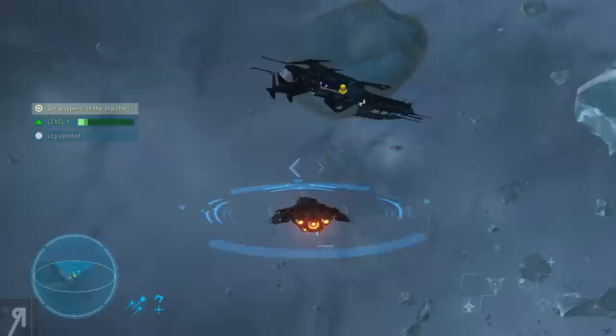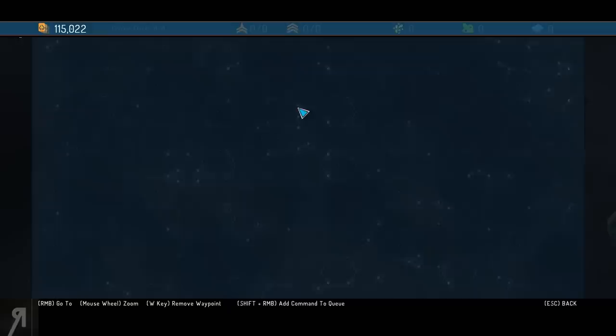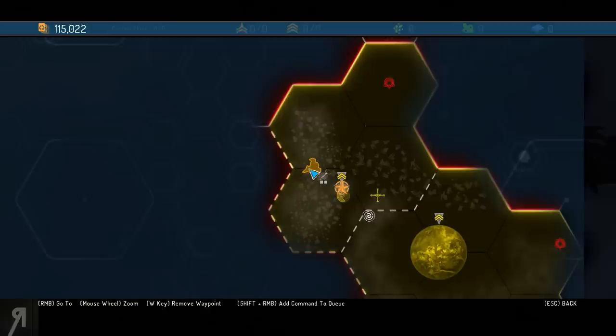Alright, so we have to get back. As you can see, we're also gaining some experience. Press M to open the star chart. So this is our first look at the main map. As you can see, it is absolutely huge. You will be able to explore for a very, very long time. Anyway, we now have to set a waypoint on the star chart. Okay, so where do we need to go? Back here, I assume.